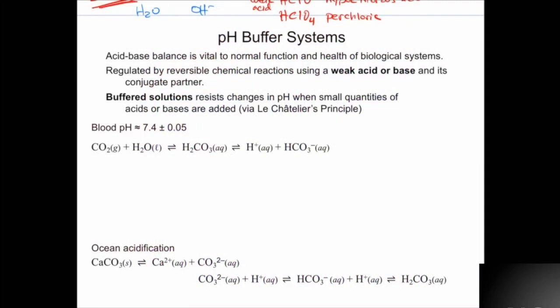But you actually were working with these in lab yesterday when you were doing the titration of the weak acid. You were using a buffer system. And that's really the main subject, one of the two main subjects that we're going to focus on in Chapter 16. So buffers keep solutions at approximately the same pH, even though you've added acid or base to the solution. And this happens due to Le Chatelier's principle, which you already know about.